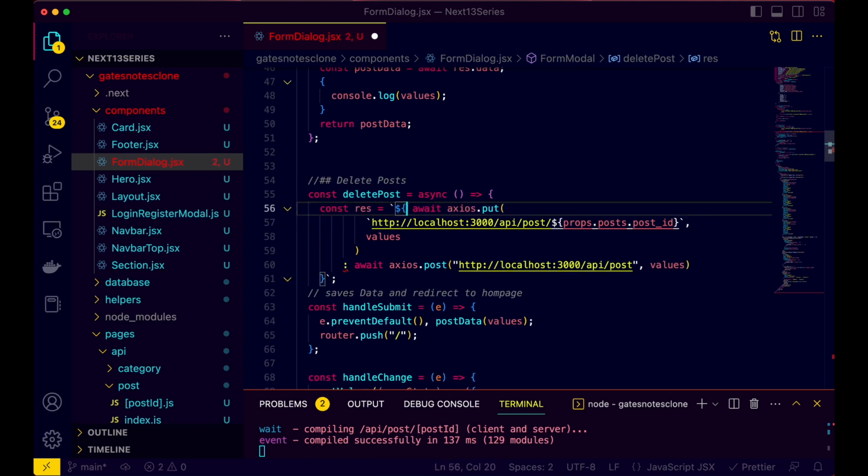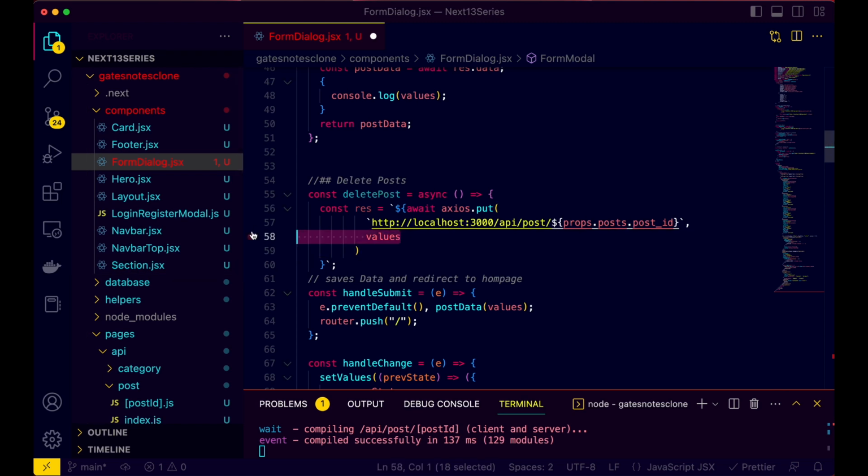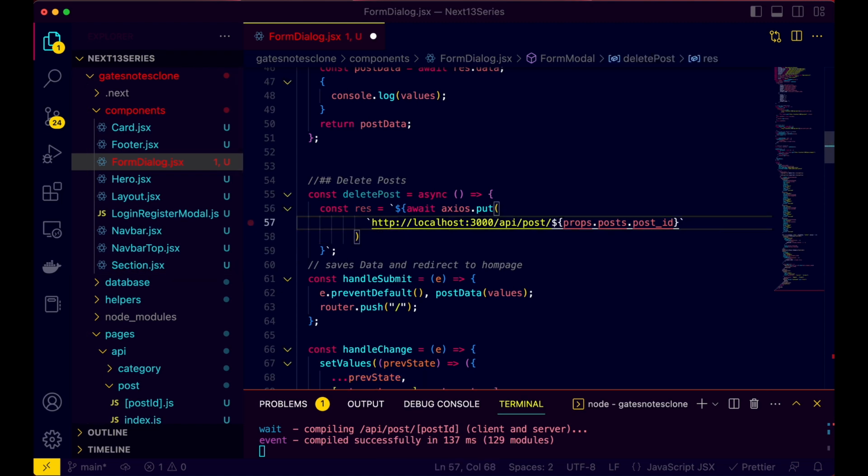So like this, and we got await. We don't need this also, because we need everything. The values we don't need, and that's it for here. So let's close this one also.